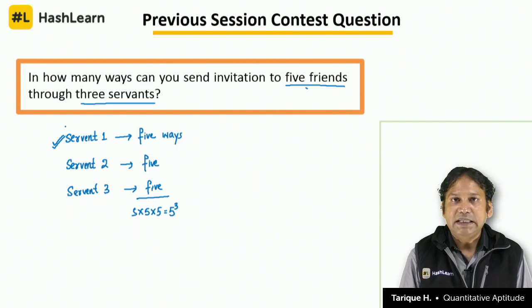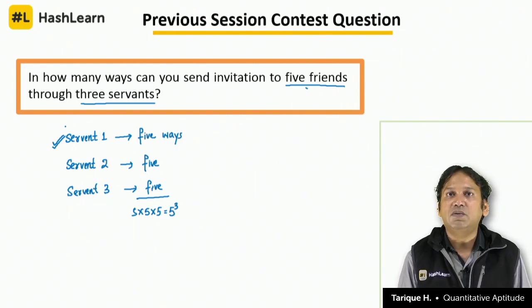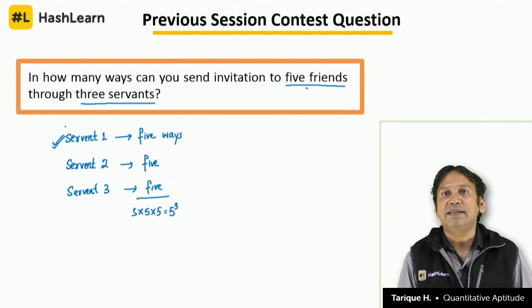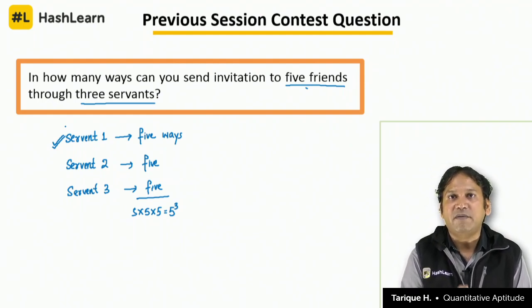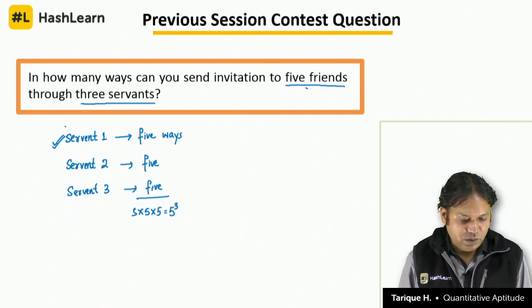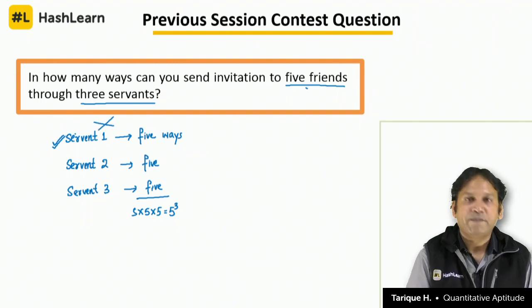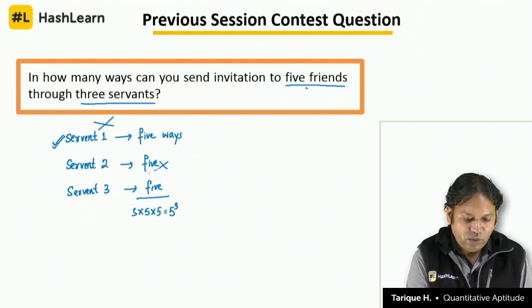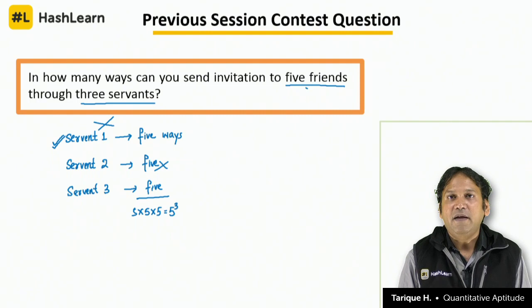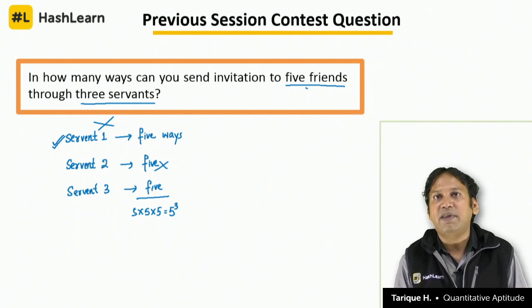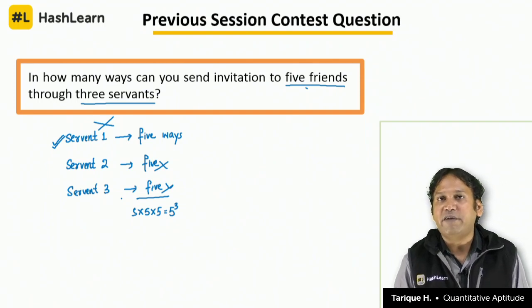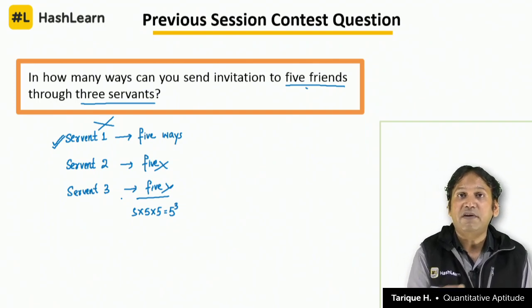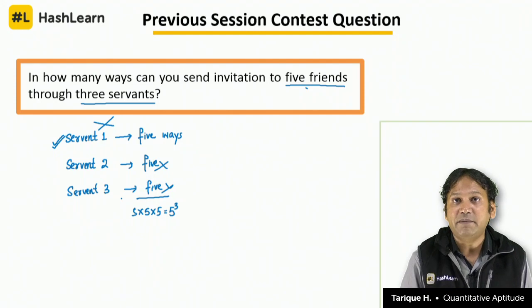of my friends, servant 2 need not go to those friends to whom I have already sent servant 1. Those friends who have already received invitation from servant 1, we cannot send invitation again from servant 2. So this approach becomes wrong, because servant 2 cannot go to any of the 5 friends. It depends on whether servant 1 has gone to some of them or not. Clear? Similarly, servant 3 also cannot go to any of the 5 friends, because again it depends on whether servant 1 and 2 have already invited them or not.